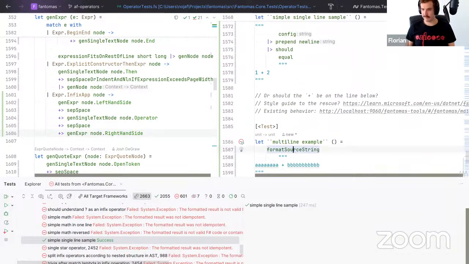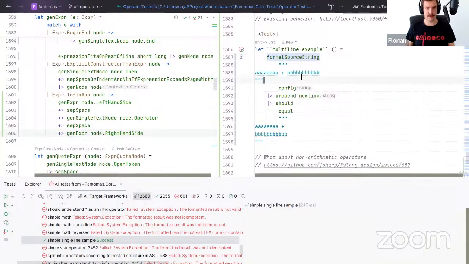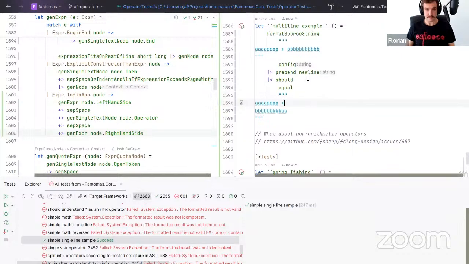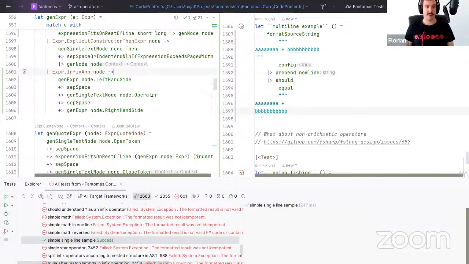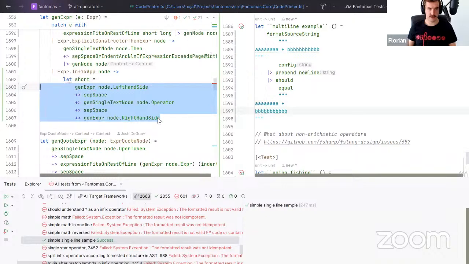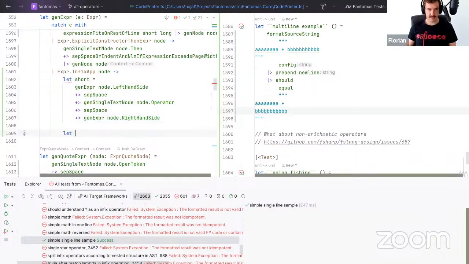So if you look, and you can't see my cursor here, but it's probably somewhere over here we have the 10 characters. So this does not fit in one line. So it should become something like this, well, to become multi-line and to respect the max line length that people have set. So in this case, what we have here is that we're going to have like a short way of printing it. So let's just do that short. Let's say long, and we're going to do long.